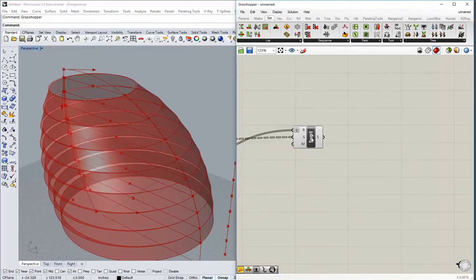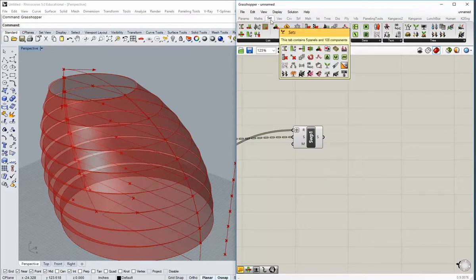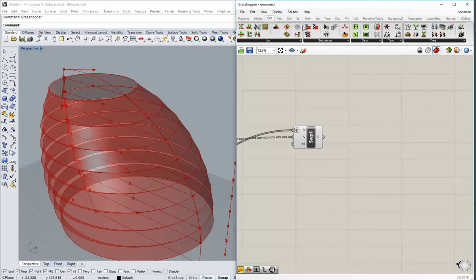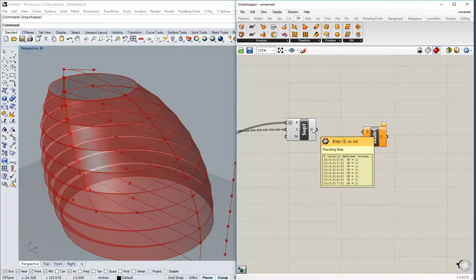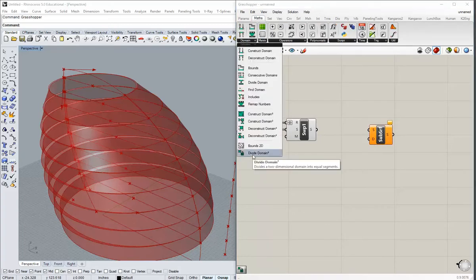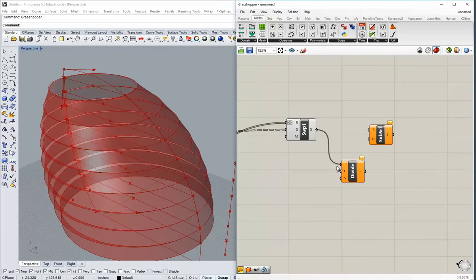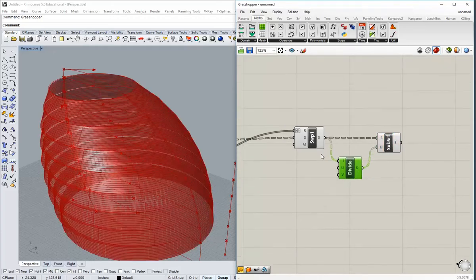So I have a series of surfaces that I know I want to start affecting, breaking them down, subdividing. We did this before, so instead of using Lunchbox in this case, we're just going to use the default components. I'm going to go to surface, and grab this Iso Trim. See my data here. Okay, that's good. And I'm going to go to math, domain, all the way at the bottom, Divide Domain Squared. This is your recipe for subdivisions. Turn off that preview because it's going to get sloppy.